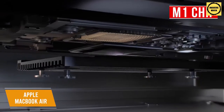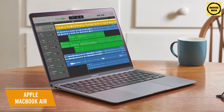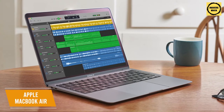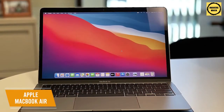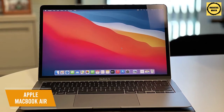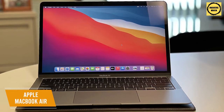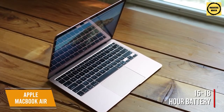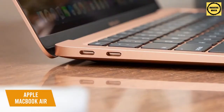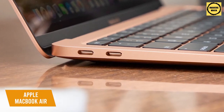The new M1 chip is the headlining feature, and it delivers outstanding performance that can handle the most processor and RAM-intensive tasks or music production software. It also comes with GarageBand, which is great for bands or mixing tracks. The 8GB of RAM helps it run smoothly while you record, and you get a solid 256GB of storage along with high data transfer speed SSD to help reduce load times. The battery can last around 15 to 18 hours depending on your usage, so you won't have to worry about it powering off mid-session. You also get two USB 4 ports and a USB 3.1 port, though a few more ports to connect peripherals would have been preferable.